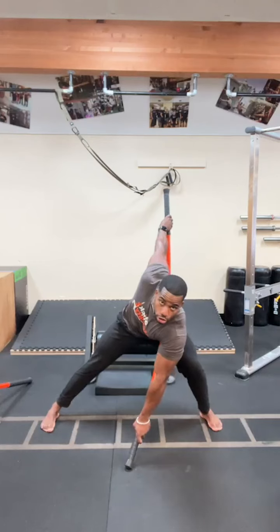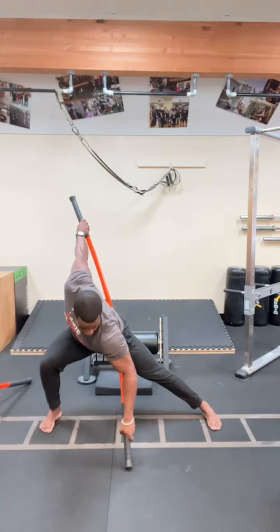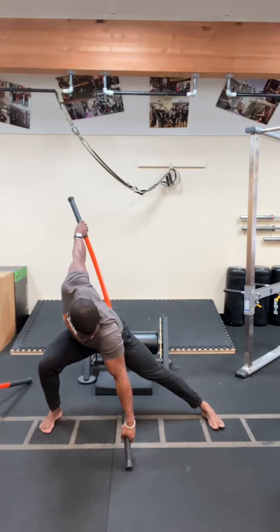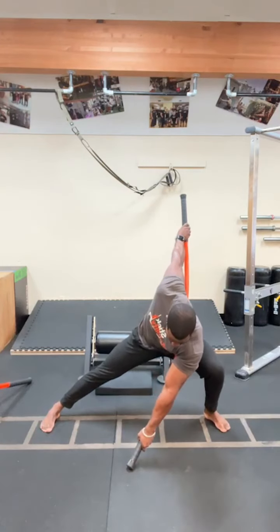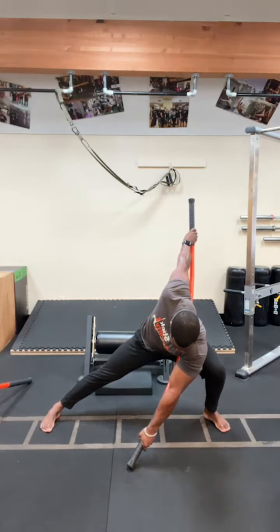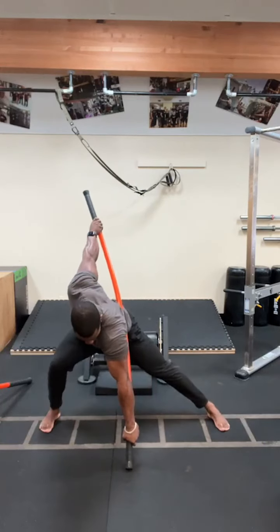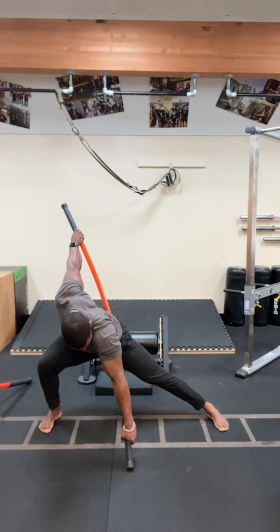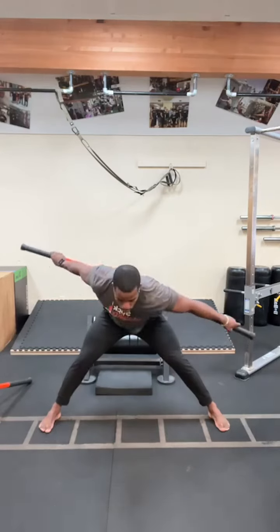And now I'm going to lunge to my right, driving off that left leg. Good, and now I'm going to lunge to the left, driving off the right leg. It's okay if this bottom arm bends, it doesn't need to be straight. Lunge to the right, drive off that left leg here. Lunge to the left. Back to center, come back to neutral.